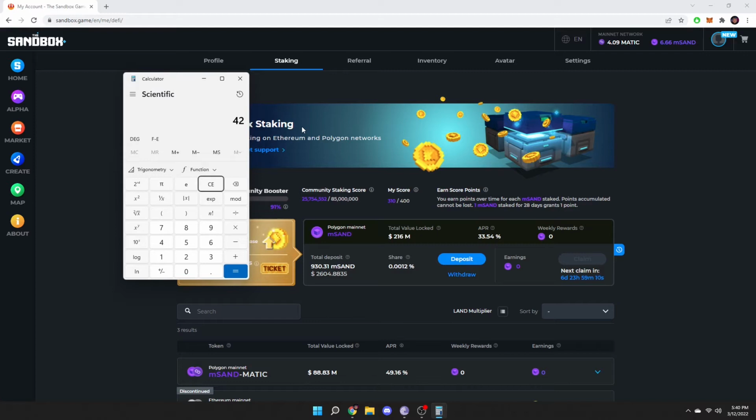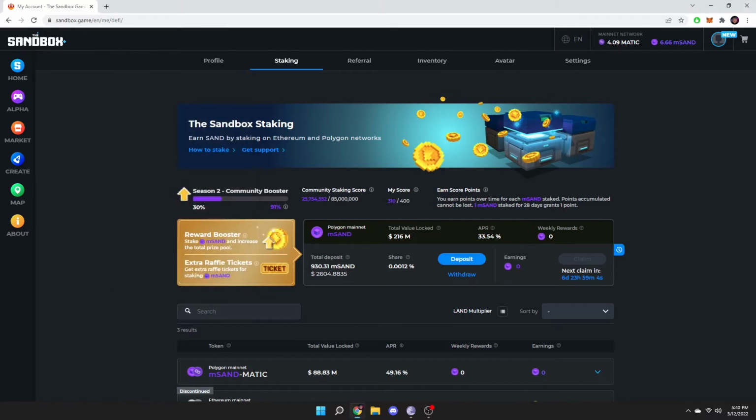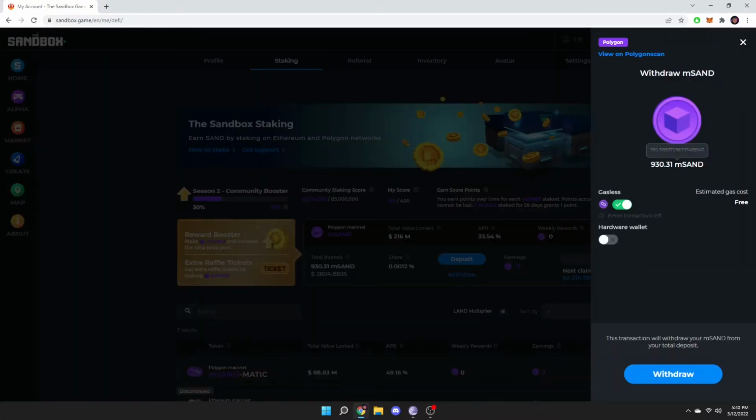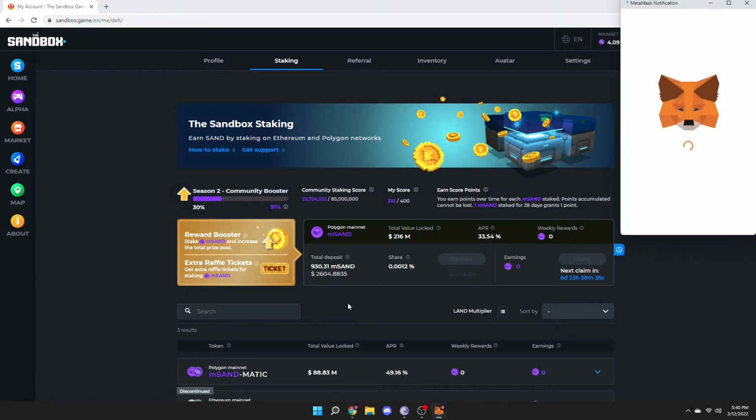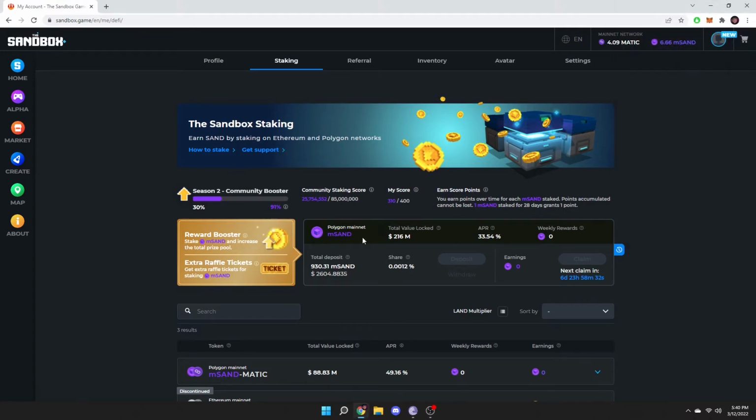I'm going to transfer some sand over to the Ethereum mainnet so that I can use that 42 sand to purchase two swords, and I can use those swords in the game. So what I'm doing here is a gasless transaction to withdraw. This is how you would take your msand out once you're done with the liquidity pool, and it would go into your Matic wallet.